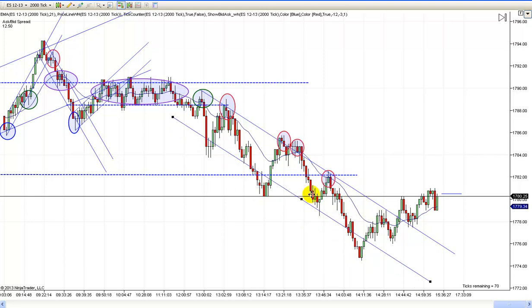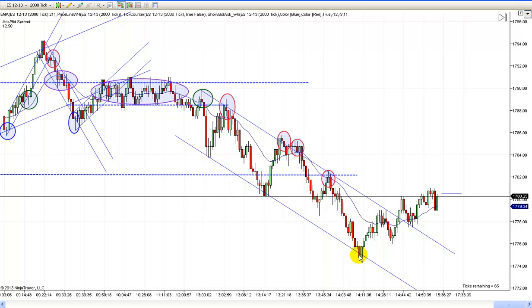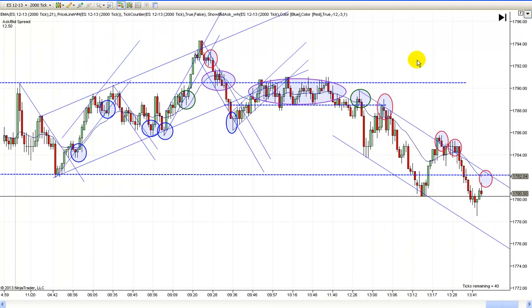This is just a copy of this line. You can see that. And that was the last one of the day that I marked. There's actually another chance to get short right there that you possibly could have taken. Then there's a failed second entry long right there. It would have worked, but you've got a little room here, so you might have considered that one. And that was really it for the day. It's too late in the day after that. But that's what I saw for today.